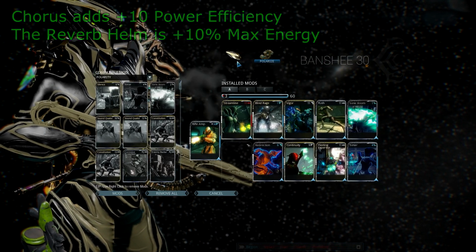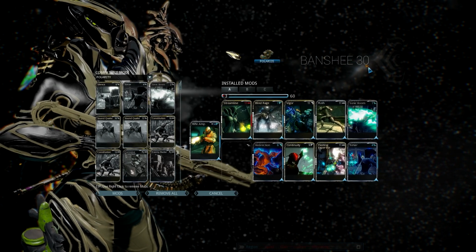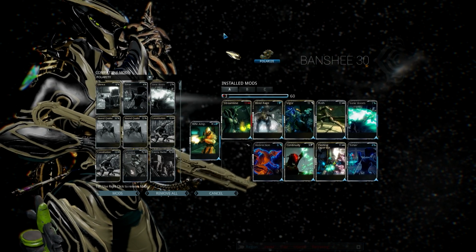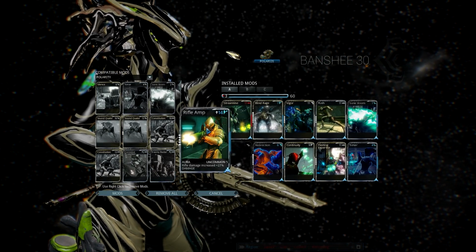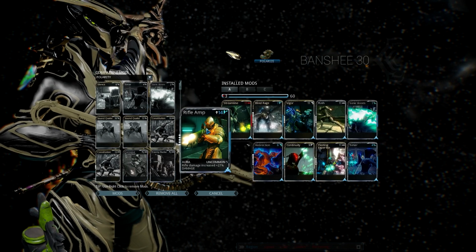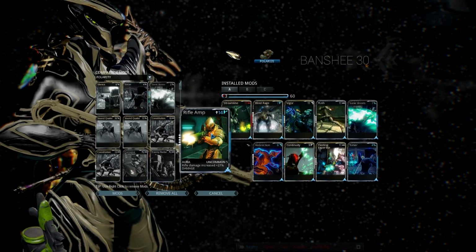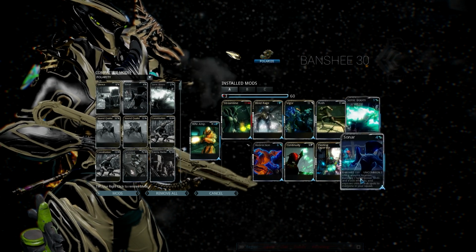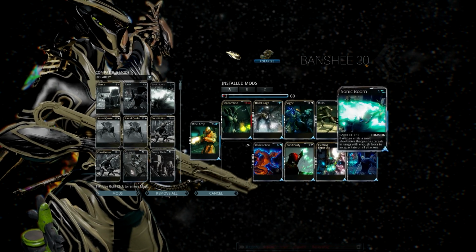This build has a reactor and one forma. You can add one more if you want for personal preference, but one will be completely enough for the build. You're going to want to use Rifle Amp for her aura to give us even more damage and the most amount of points to spend possible. With her powers, we have Sonic Boom and Sonar. You don't need any ranks in Sonic Boom.